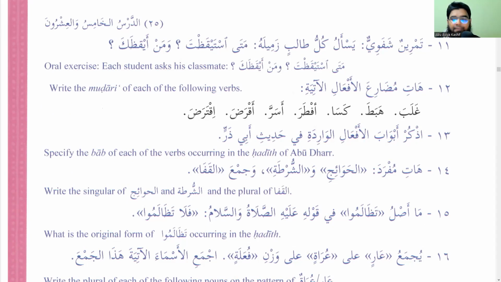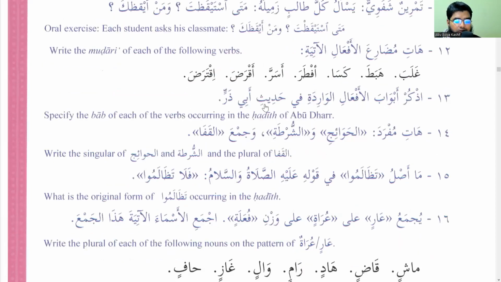Asarra yusirru. It comes in Surah At-Tahrim: wa idh asarra an-nabiyyu ila ba'di azwajihi hadithan. When the Prophet said something secretly to one of his wives, and then she told two other wives, and then Allah informed him. Surah At-Tahrim. Aqrada yuqridu. This is to give a loan to someone. Iqtarada is to borrow or take a loan from someone else. And so the meanings he wants us to get used to. Right? Aqradtu Hamidan. That means I gave a loan to Hamid. اقترضت من حامد. I took a loan or borrowed something from Hamid. Iqtarada is to borrow. Aqrada form 4 and iqtarada form 8.